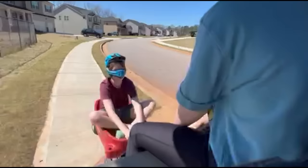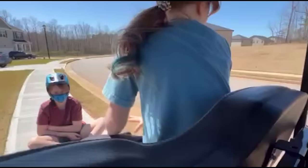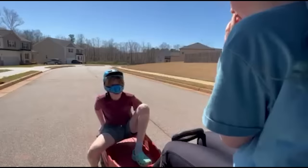We're supposed to stop. Whatever. We're the aunt and uncle. We're supposed to be fun. You're gonna have to turn. Hold on, Logan. Lean. Oh my gosh. Okay, are you okay? I thought your butt cheeks scraped off. Oh, I think I did scrape my butt cheeks, actually. Wait, it's your turn.